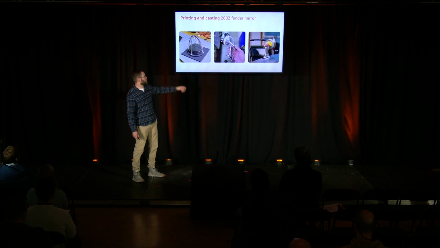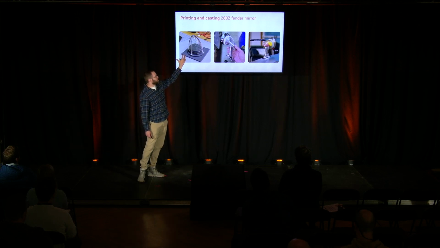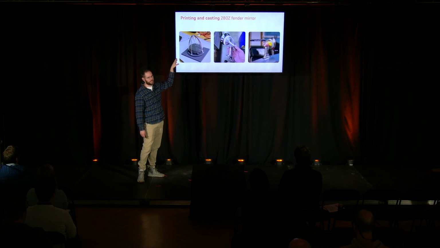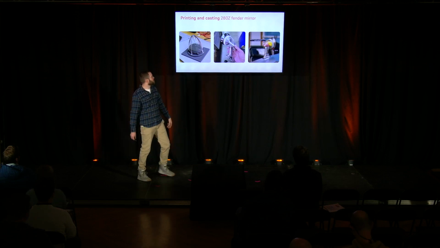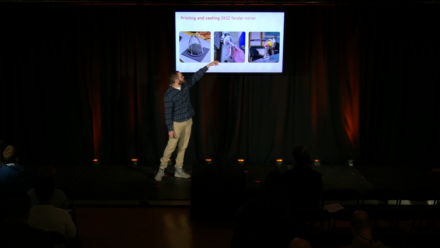Then I was able to print a cap to create a silicone mold of this so I could cast the clear part in a stronger clear material, just because I didn't trust the clear resin to be on the road for thousands of miles. It was super useful being able to print a cap that has all the indexing features and all the mold making features that I want. I was able to do a two-part mold for that, and that's where that part came in.